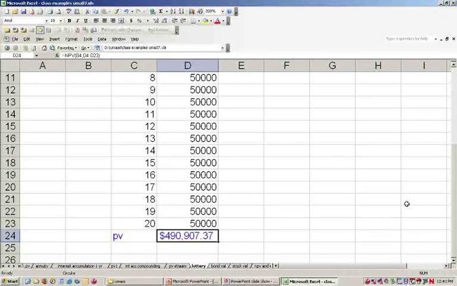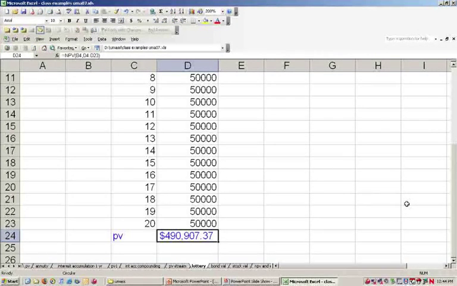Again, interpretation: the lottery winner is indifferent between getting paid $491,000 right now and receiving $50,000 per year for 20 years. Notice I've ignored taxes and everything, and we could build taxes in, but right now we're dealing with concepts, and I want you to see the concept.